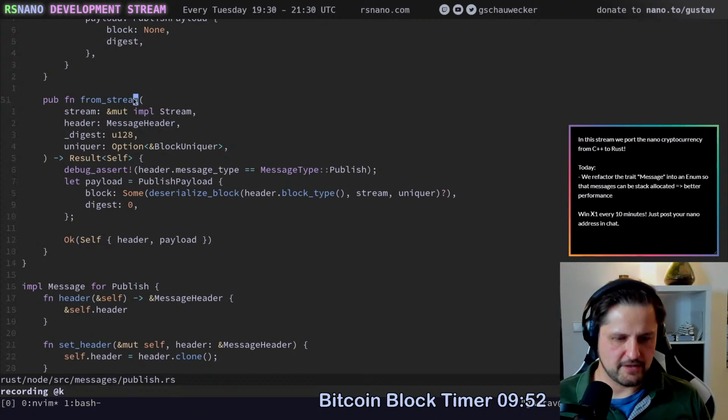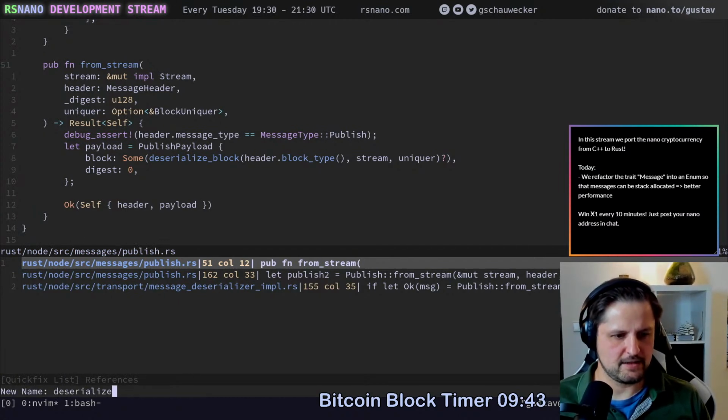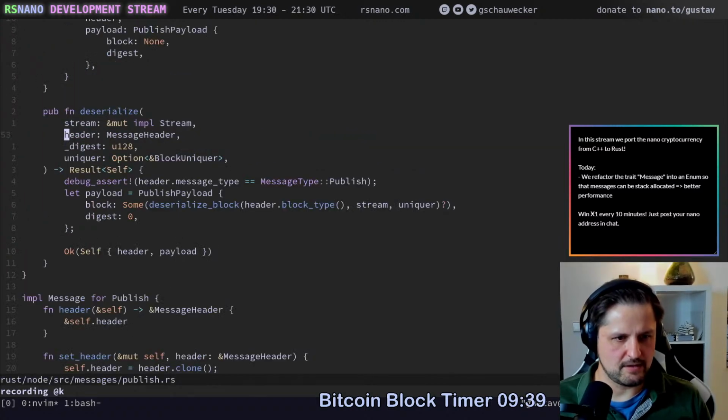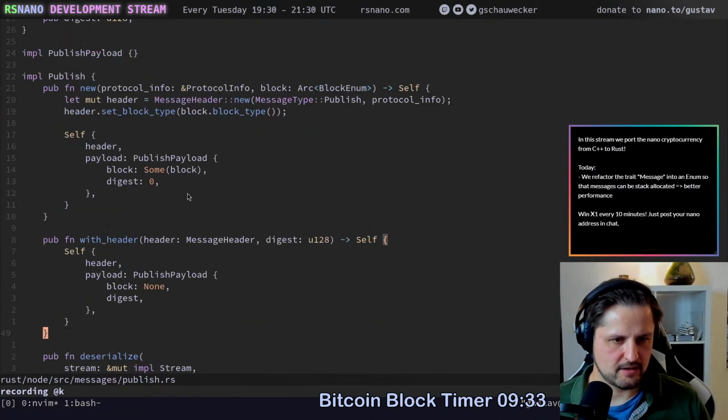Okay, so the from stream, I want to rename it into deserialize. So now it's a better name. And what else can we move into our new payload struct?